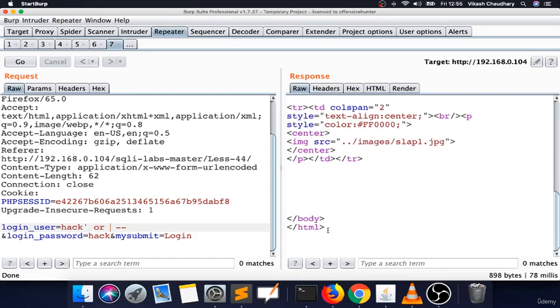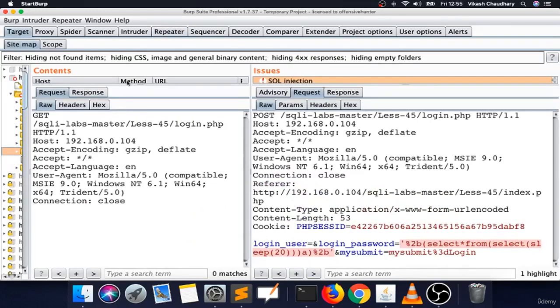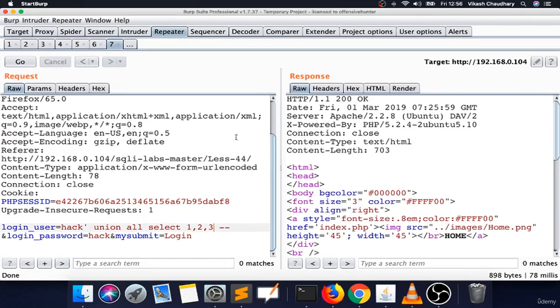Now what I'll try here, let's say union all select 1. Nothing. I'll try 1, 2. Nothing. I'll try 1, 2, 3 now. Nothing. Maybe this parameter is not vulnerable, the user parameter. Let's try the password parameter.